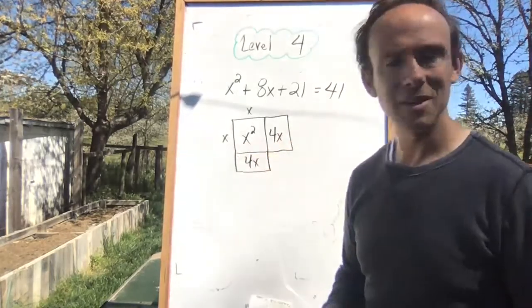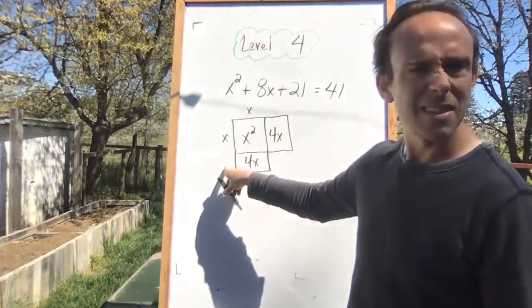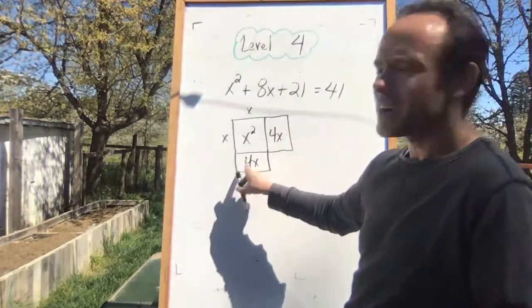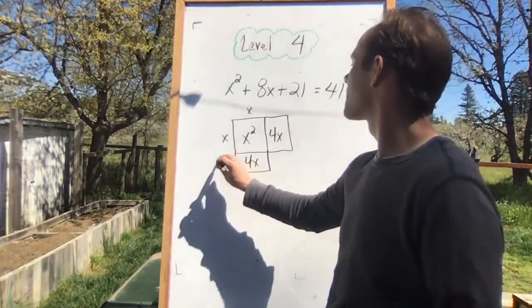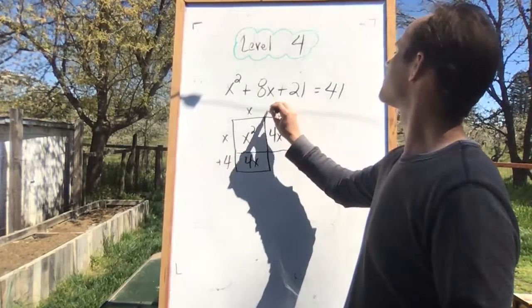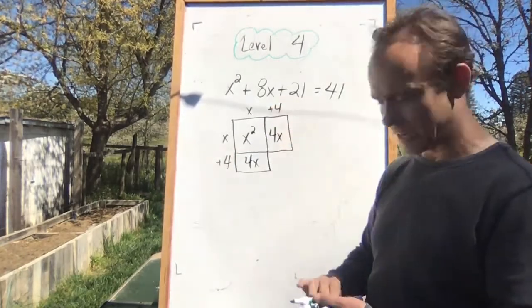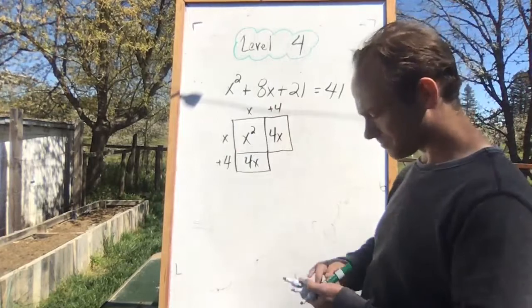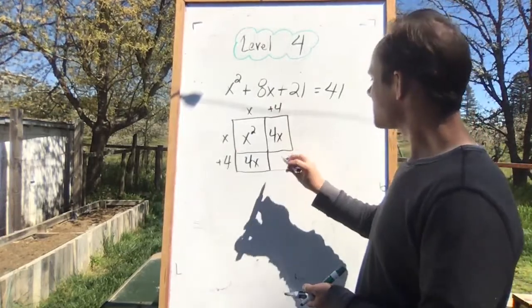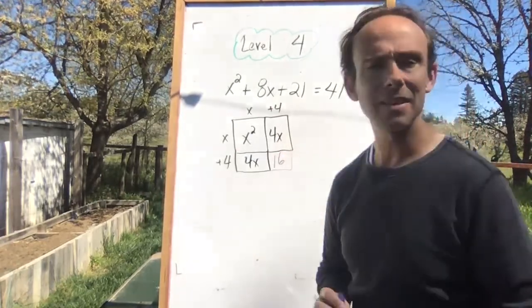Oh, that's very, very nice. So I don't get to pick this number. I mean, that area is 4x. That has to be a 4. So does that. I don't get to pick that number now because I need this to be a square. I need it to be a square, so that has to be 16.